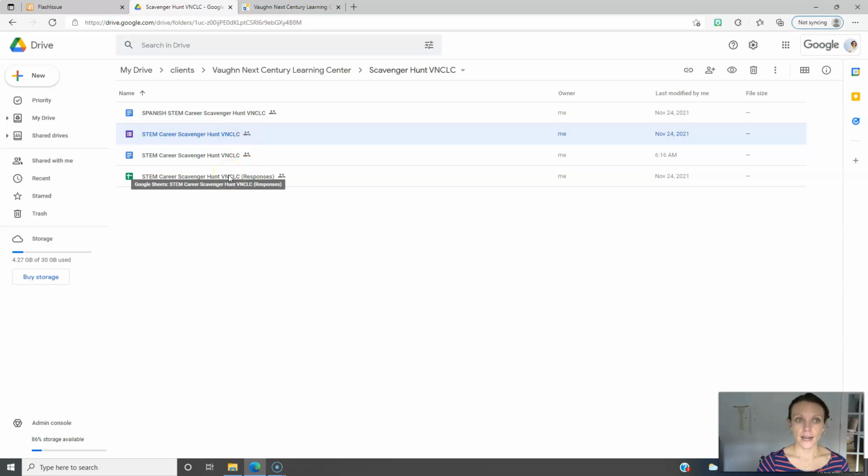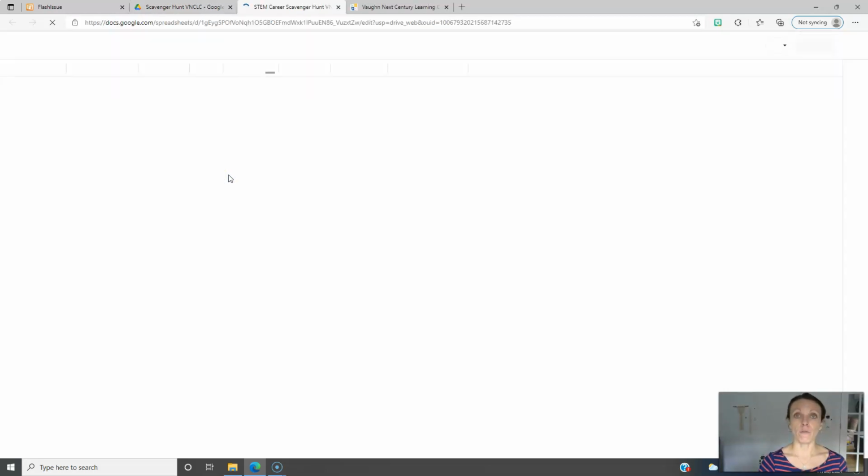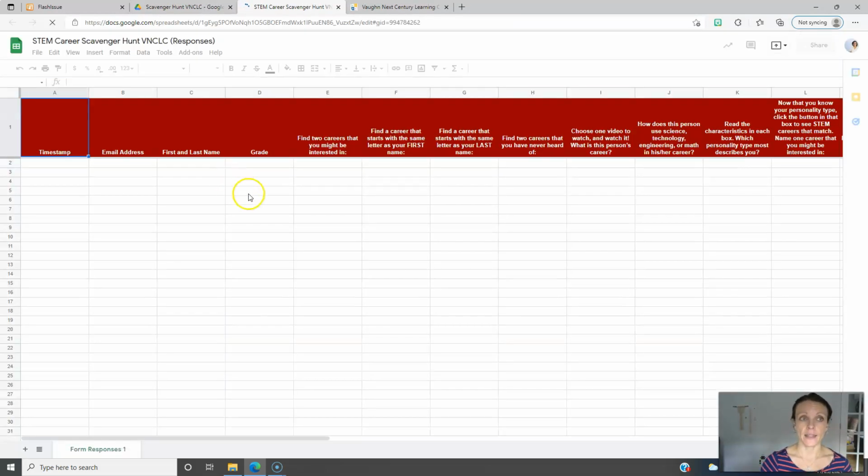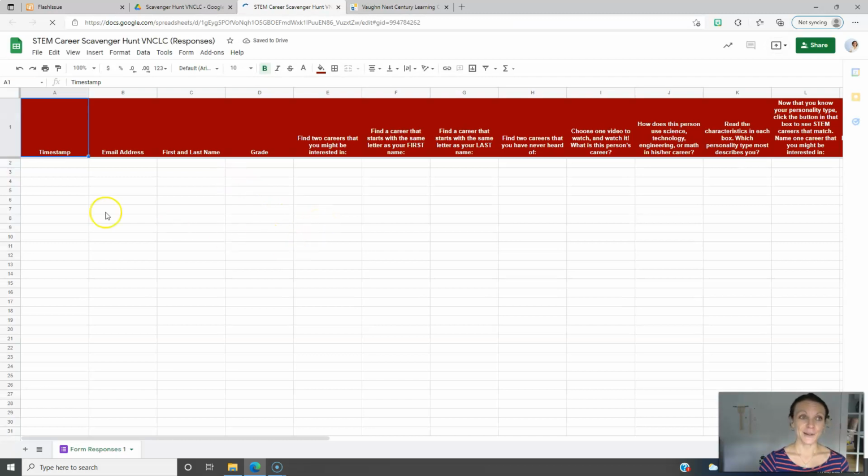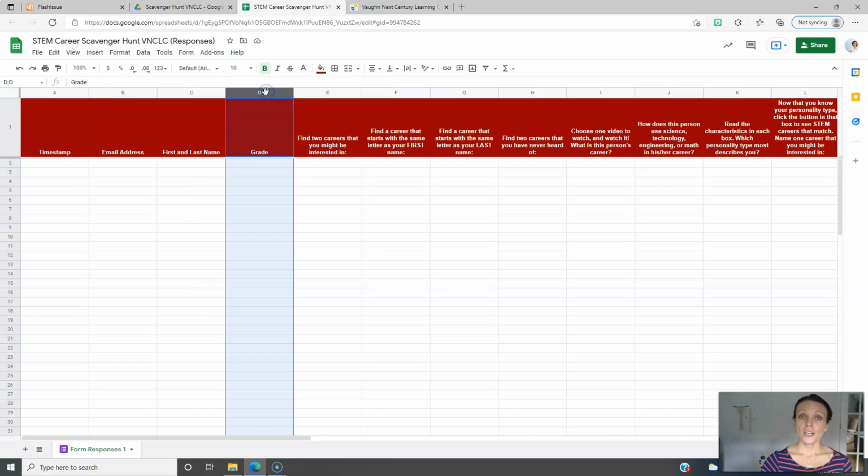And on the back side of the online form version, you also have access to this responses sheet. So it's empty right now, of course, because this is brand new and no one has done it yet. But as your students start completing the scavenger hunt from your Explorer page, this will populate with all their information. And it's really handy. You'll be able to see which students by grade are engaging with it.